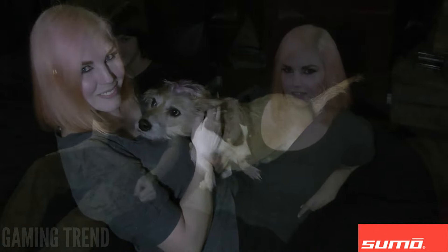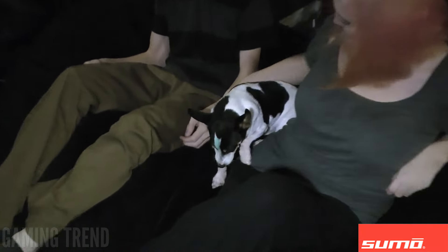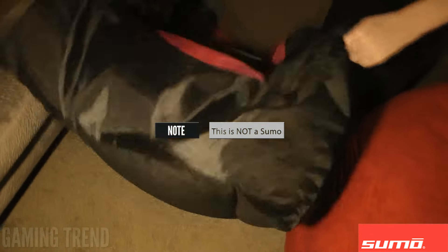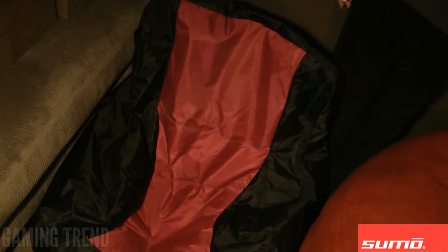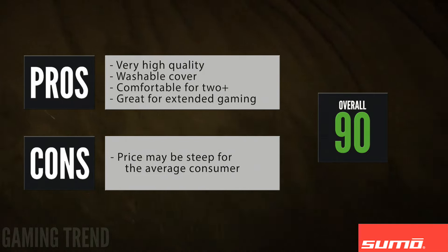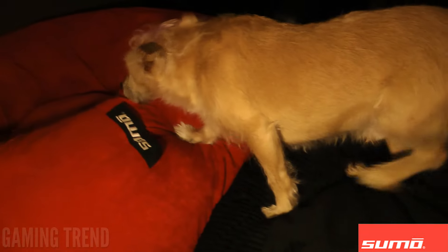The MSRP on the Titanium isn't for the faint of heart at $479, but for anyone who's ever priced out even a cheap couch, you probably have a good idea of the value proposition. Other beanbag chairs aren't worth the landfill space they'll soon occupy, and as you can see, it fills out the theater nicely for when family and friends visit. It's comfy, and my wife Laura and I have certainly fallen asleep on it more than a few times, as have my dogs Pazuzu, Loki, and Sparky. All things considered, it is Sumo's most comfortable bag yet, easily ticking all the boxes for utility, comfort, and long gaming sessions. If quality is what you're looking for, I highly recommend the Sumo Titanium.